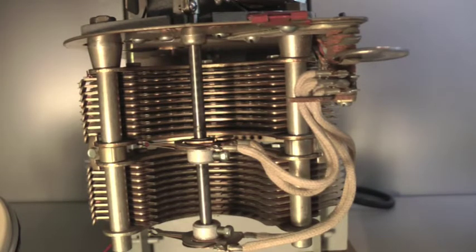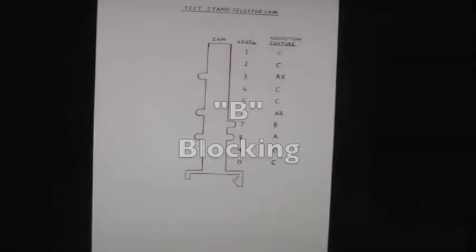As you can see, absorb repeatedly means just that. Let's take a look now at the blocking feature. This feature is used when a dialing error is made, and it provides a 120 IPM tone, or a fast busy tone, to the caller to indicate that the call cannot be completed as dialed.